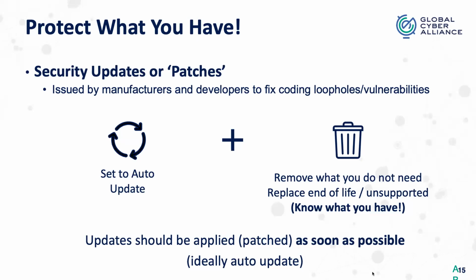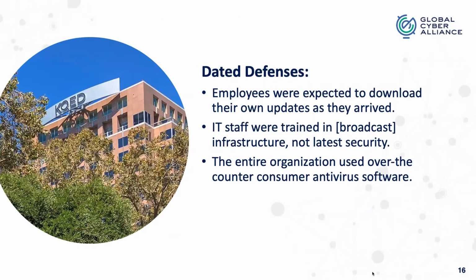So this is something that occurred, going back to KQED. They had outdated defenses, right? Who was responsible for updating and patching their own machines? Employees were. But that shouldn't be an employee's responsibility. That should be the IT department's responsibility, to push out these patches as soon as they arrive. Because if the journalists are in the middle of writing a news article, they're really focused on this, they're not going to update it. They're going to ignore the updates and keep pushing them off, and they're not going to think about the update the next day or within a week later. That's the responsibility of the IT department. They should be the ones responsible for pushing out patches. It shouldn't be on the employee.